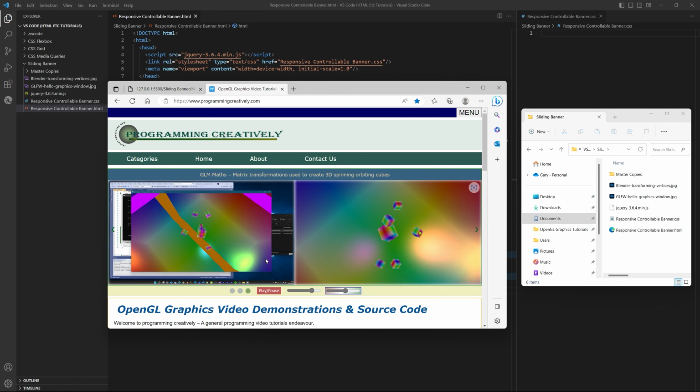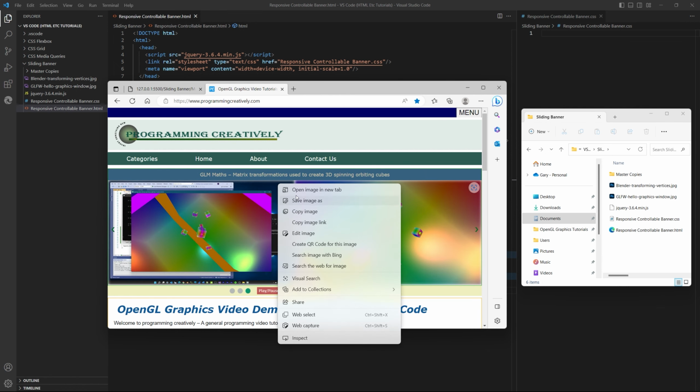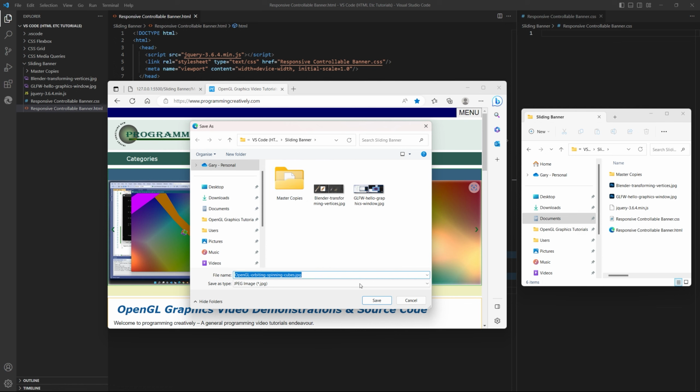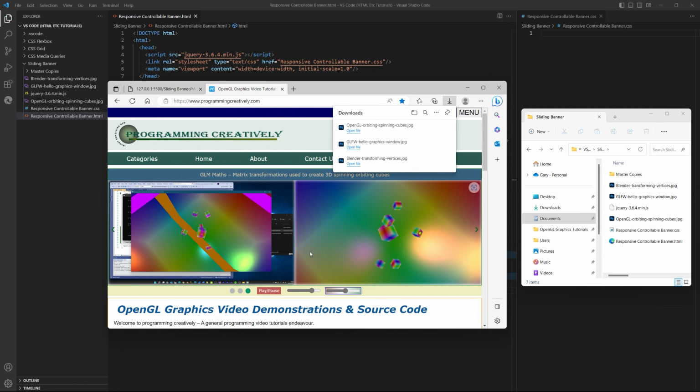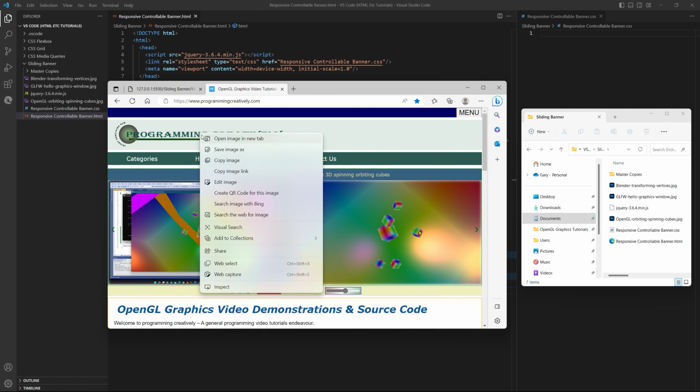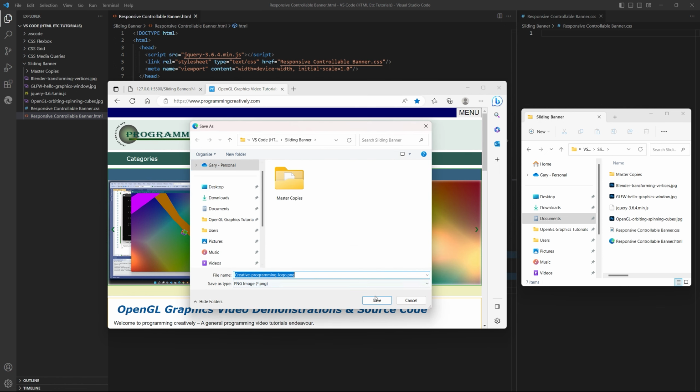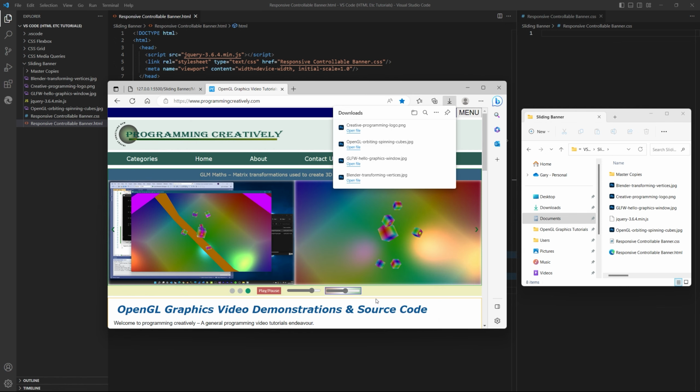Once you've done that, you should be able to see the files inside your parent folder within whatever code editor you're using. To run the HTML file, you can either double click it within Windows Explorer, or if you're using VS Code like I am, you can open it with Live Server.